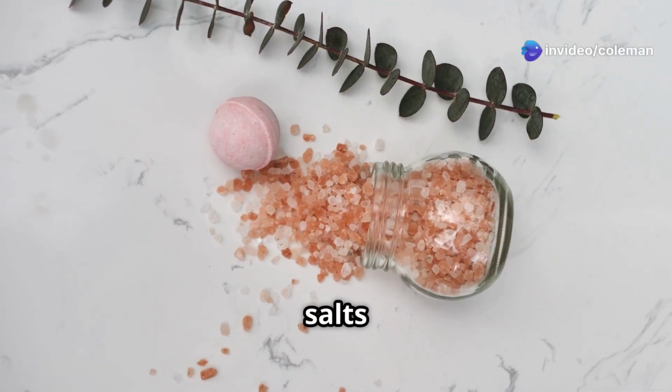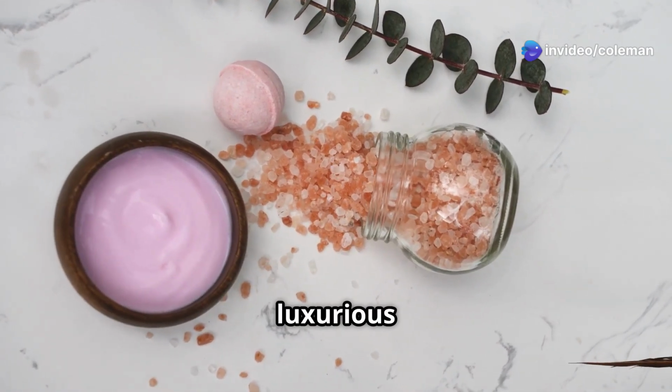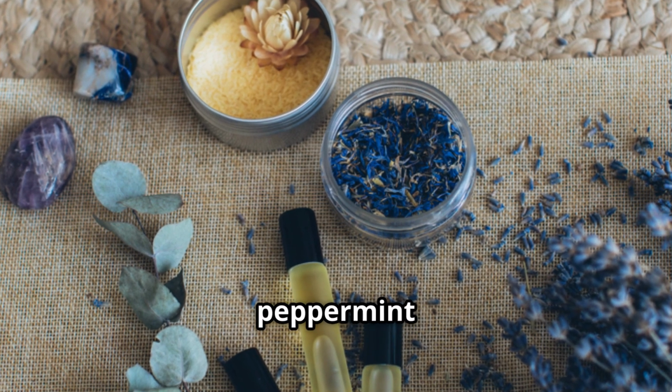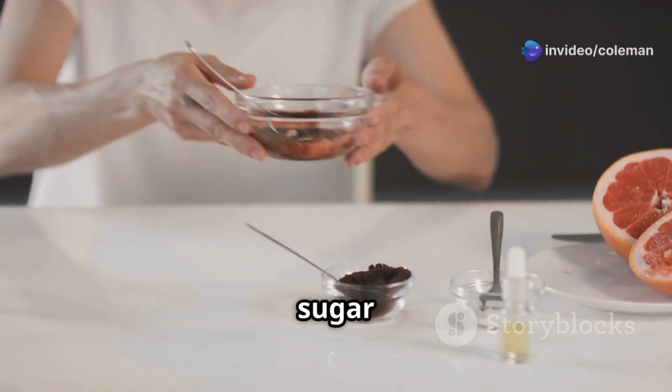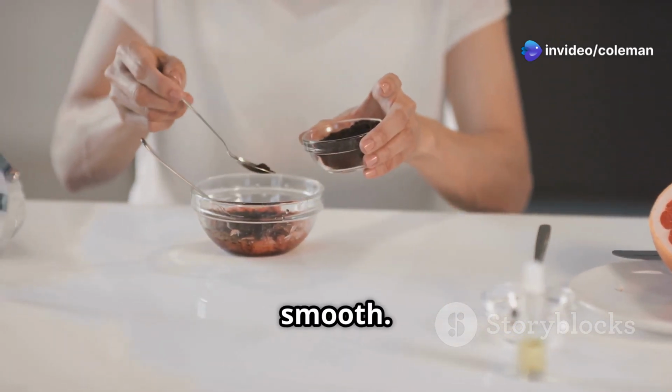You can use Epsom salts as a base, and then add your favorite essential oils and dried herbs for a truly luxurious soak. Lavender and chamomile are perfect for relaxation, while peppermint and eucalyptus are invigorating and great for sore muscles. Now, for the sugar scrub, it's incredibly easy to make and leaves your skin feeling so soft and smooth.